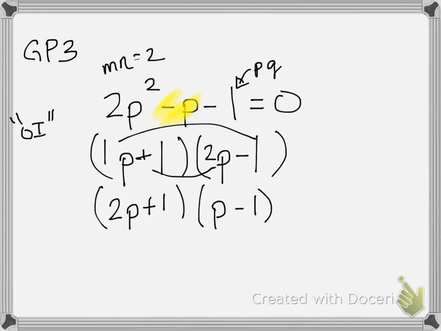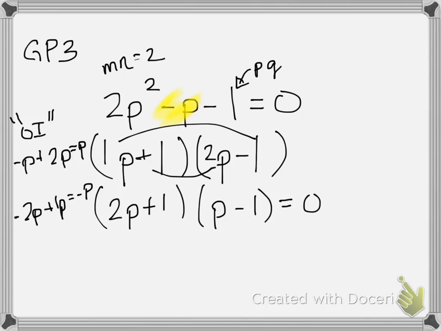So looking at our first trial, I have 1 times -1, that's -1p, and +1 times 2, that's +2p. You add those together and you get a positive p, just one. And we actually want that negative p, again, looking at that b term right here. So let's try our second trial. When we OI it, we get -2p and +1p. Add those together, there's your -p. So this second one is the one we want to set equal to 0.